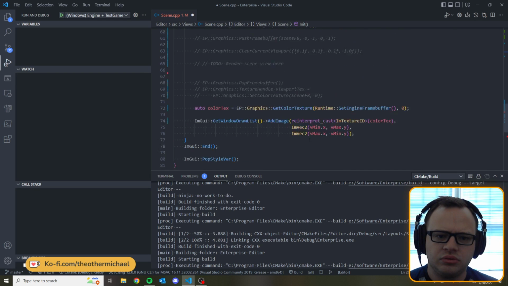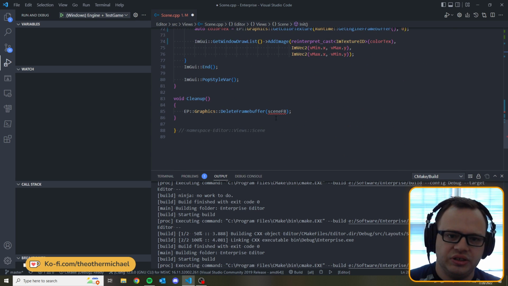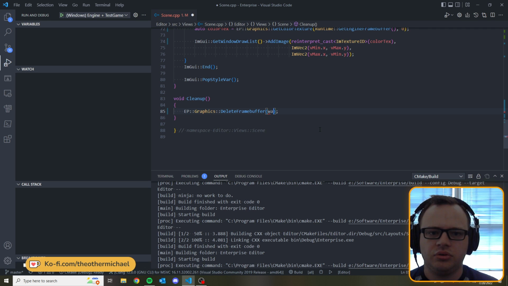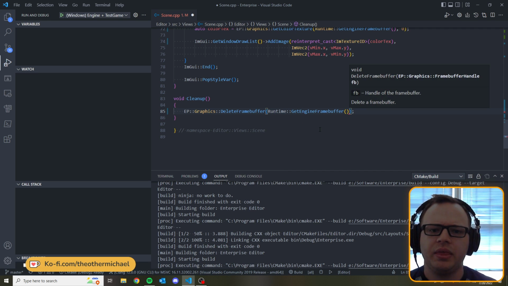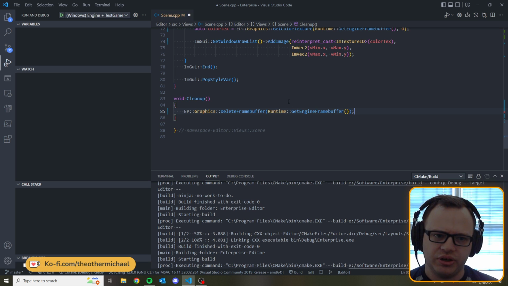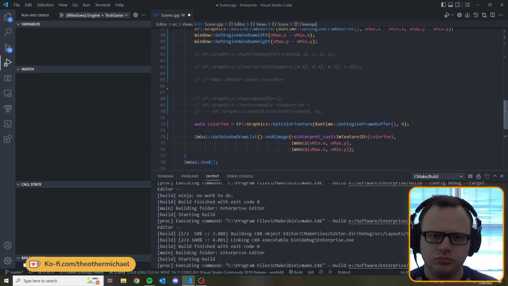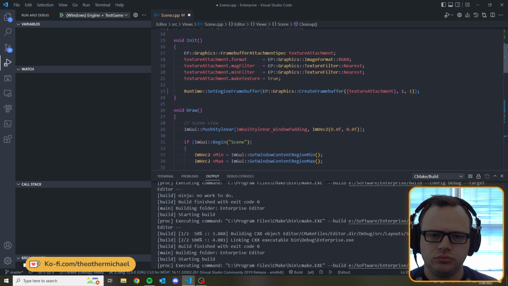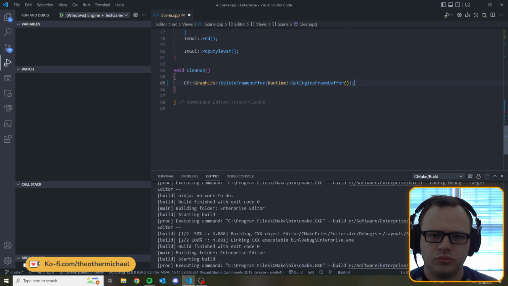And then down in cleanup, we do need to say get engine frame buffer, and delete that as part of the cleanup code. Oh, and you know what?